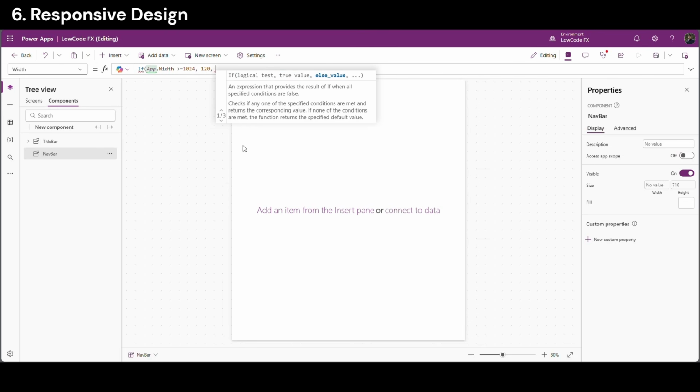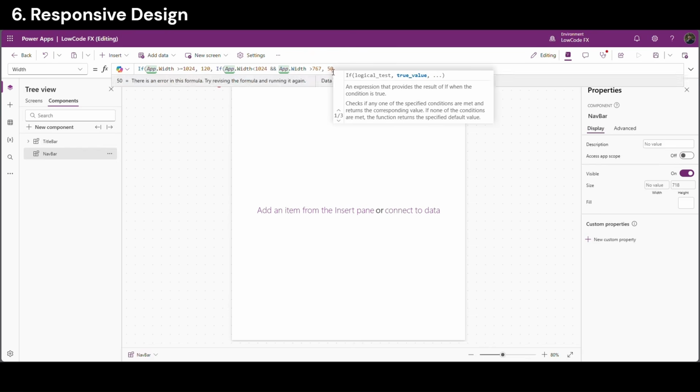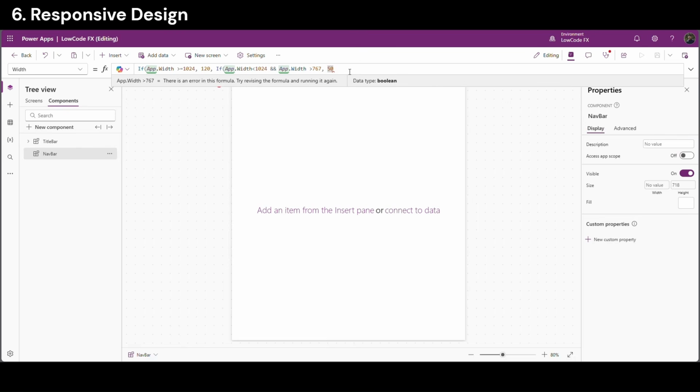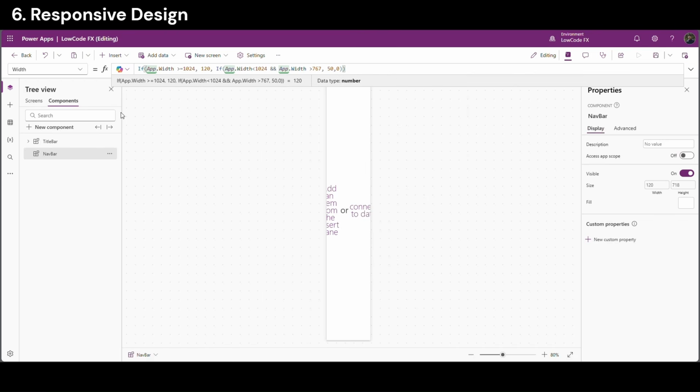If app width is less than 1024 and greater than 767, between 1024 and 767, then I'm going to make it 50. If it's less than 767, then I'm going to set width at 0. Bracket close, close. App width is this, so we can adjust this part. Let's try 200. Yeah, 200 is good.